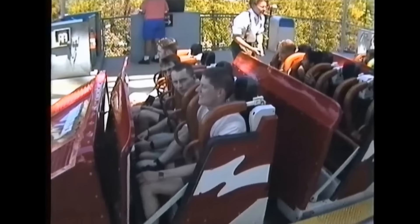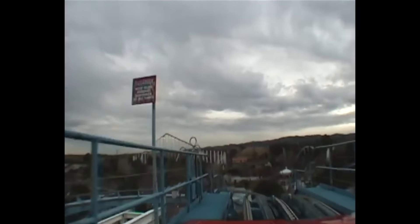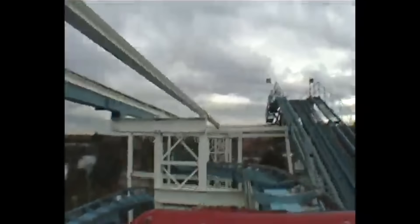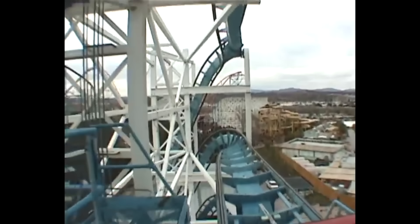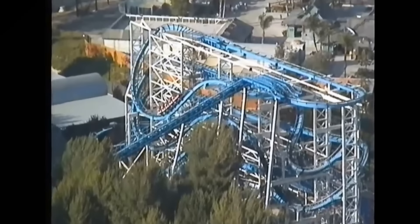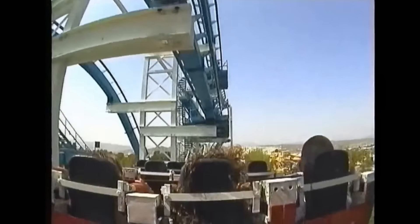The four-across trains featured fibreglass seats, and a lap bar and hard over-the-shoulder restraints. A lift hill would raise trains to the highest point, where they circled almost the full ride before entering the first dive. The drops were quite severe, with unusual banking, and created a free-falling sensation. Flashback featured six of these dives over its layout, but only reached a top speed of 35 miles per hour. In 1995, Six Flags opened the Hurricane Harbour water park adjacent to Flashback's plot, and almost immediately visitors and staff complained about the noise from the coaster. The sound of trains negotiating the track was distracting to lifeguards and didn't make for a relaxing experience at the water park. To rectify this, Magic Mountain would not operate Flashback while Hurricane Harbour was open, meaning the ride was not in operation at the busiest times of year.